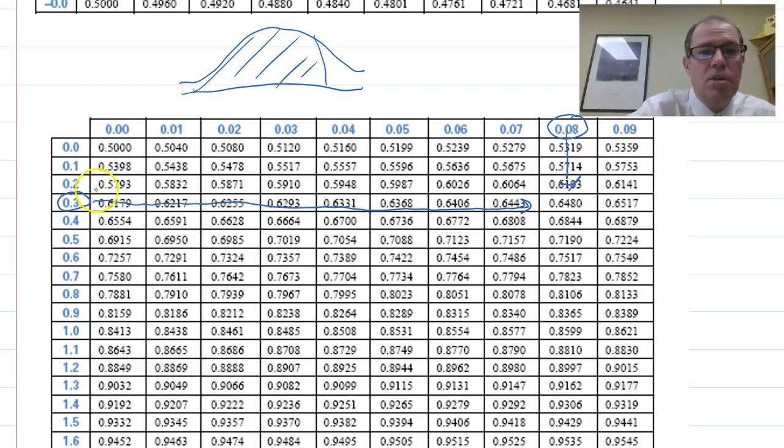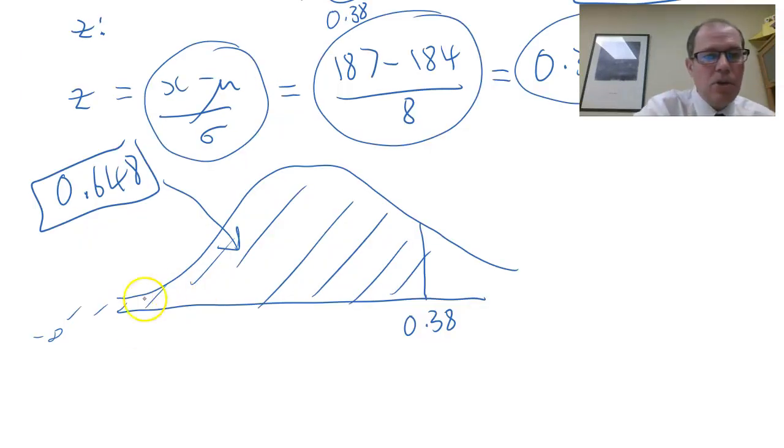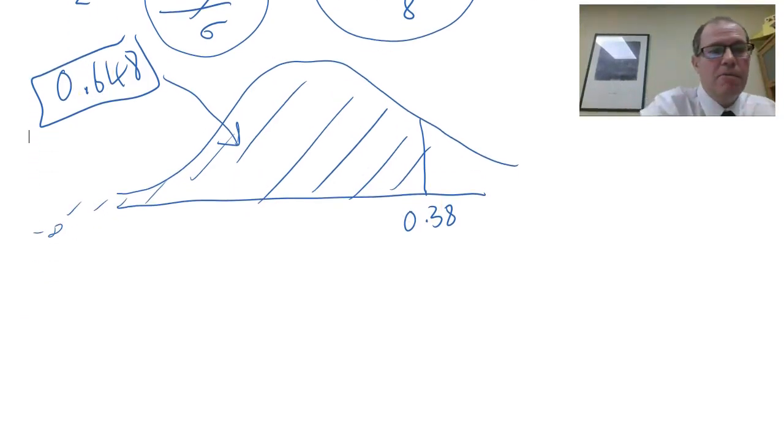And so a z-score of 0.38 is there, 0.648. And I'll pause there. That's our area. So the z-scores are on the columns and the titles, and the black numbers in the middle are the probabilities, the area. So 0.648. So I now know that the area from minus infinity all the way up to 0.38 is actually 0.648 from my tables. So now I can actually finish this problem.